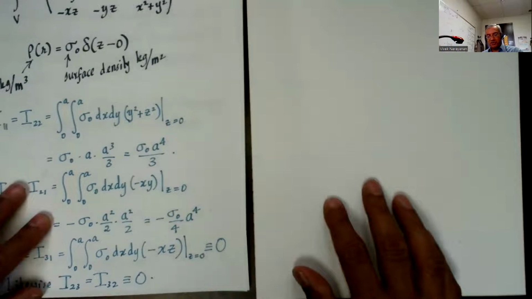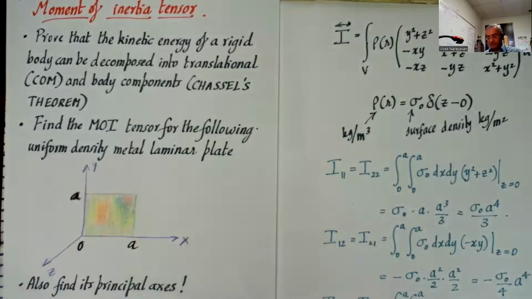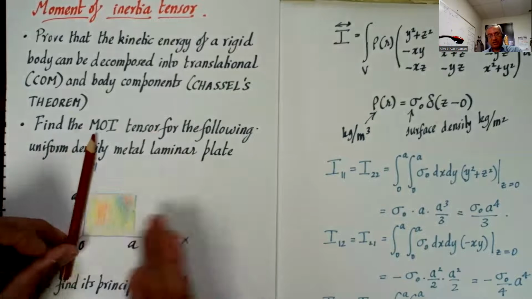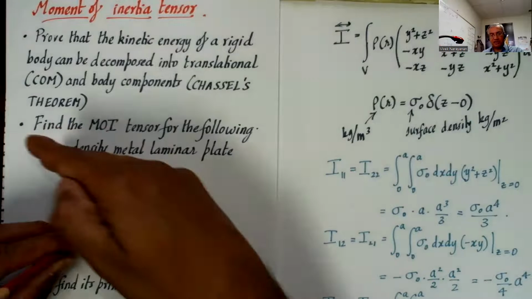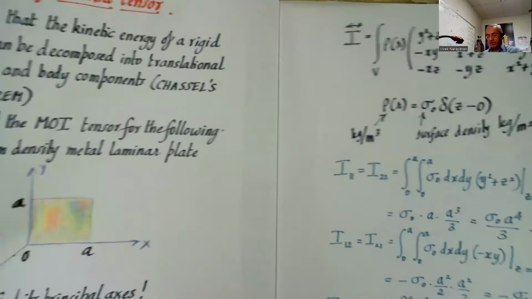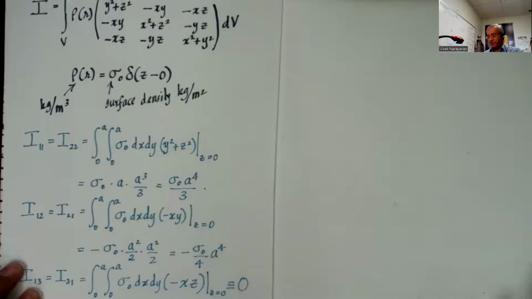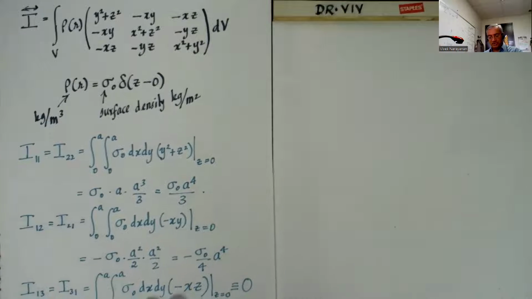It'll be different because I33 represents the effort to rotate it about this axis. You can immediately see that the effort to rotate it about this axis is one thing. It's the same thing. But this is totally different because the plate moves like that. So I33 is going to be different. But we'll discover a beautiful relationship between I11, I22, and I33 in the process. So let's do that computation next.